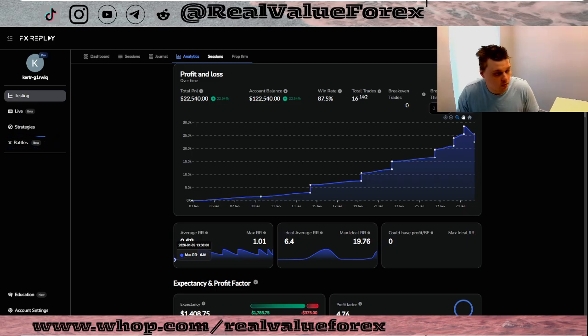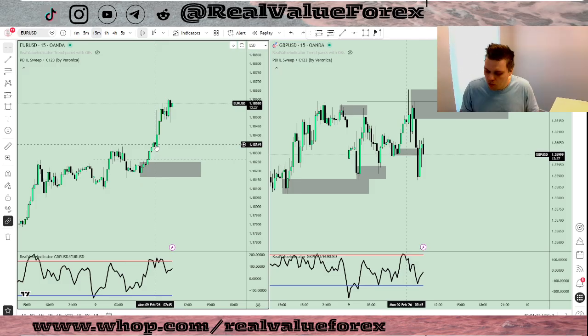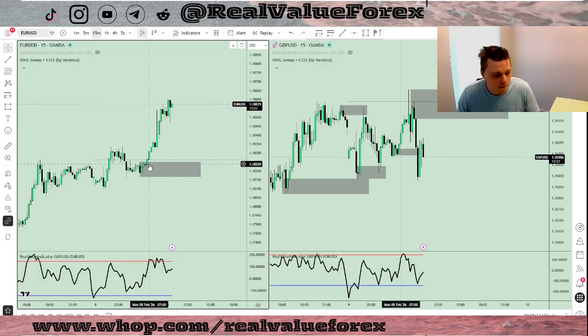We focus more on quality setups, like for example this order block in here. Yes, it is by definition an order block, but you can really see that this was the actual low. And if it's a bit complicated at first, then I will do live streams and you can trade with me, so you don't have to worry about it.